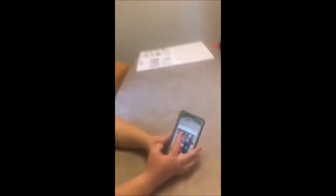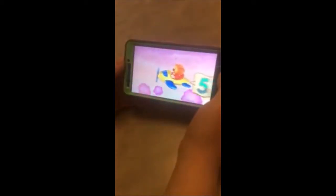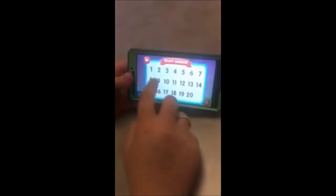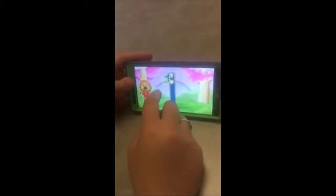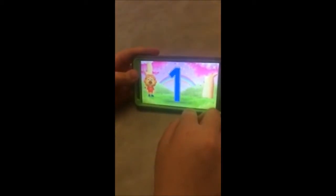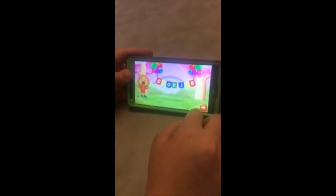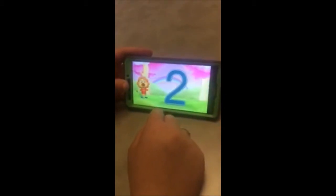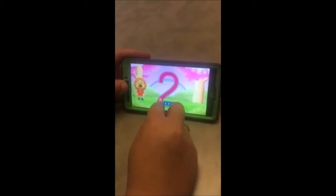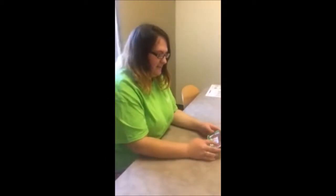Hi, I'm Natalie. I'm number two. Today I'm going to show you an app on my phone for preschoolers to learn how to count. It's called One Two Three Numbers. In this game, you choose the number you want to trace — for example, one — and it says, 'Fantastic, I'm proud of you.' You just keep going until you get to the number twenty, teaching kids how to count from one to twenty. Bye!